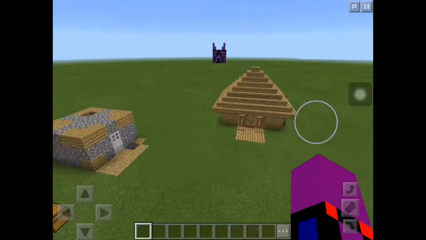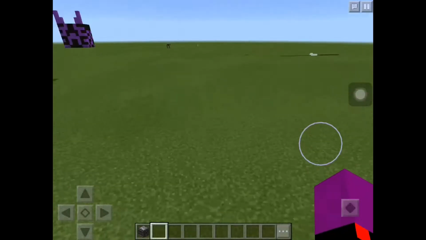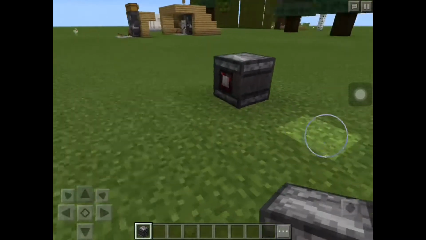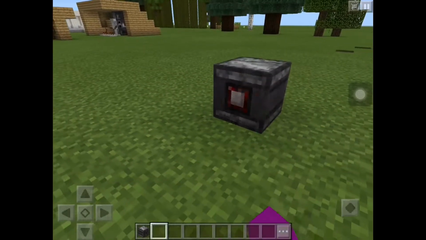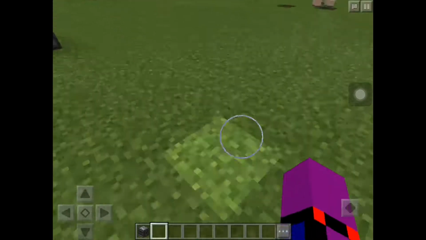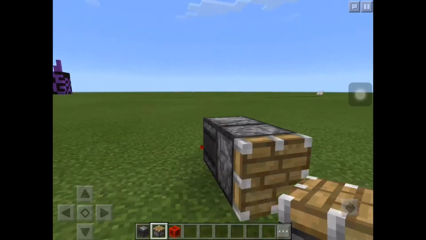So basically, the observer is a new redstone block in Minecraft Pocket Edition. Very exclusive, really. What it does, basically, is it's like a redstone signal. If you put a piston on the circle thingy in the front, and then you put a block behind, it'll activate the observer, pushing the piston up and then down. Even if you place a redstone block, for example, it won't become infinite. I haven't tried it, but let's see.